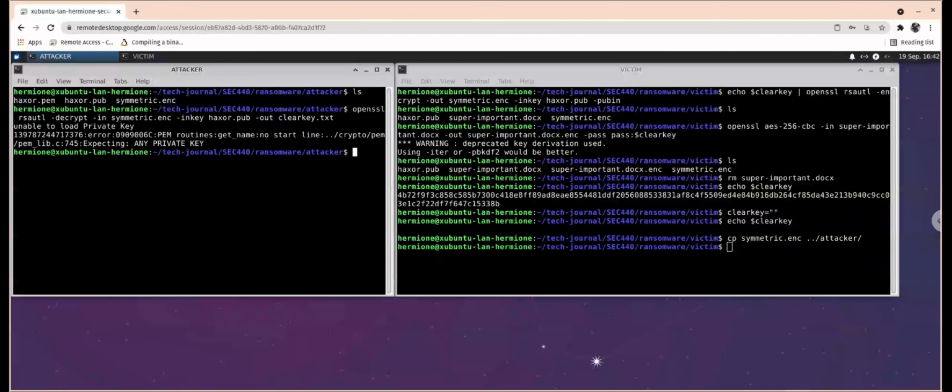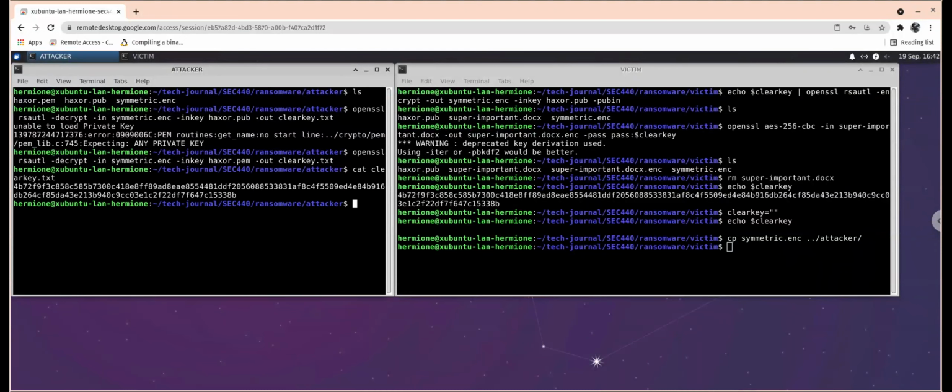And here is the clear text. Let's see what I did wrong. Wait one moment. Oh, yeah, hexor.temp. Wrong one. Boom. All right, so again, the private key, not the public key. So there's the clear text key, the original one.